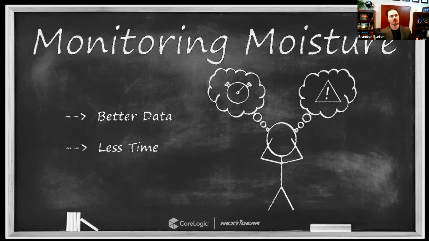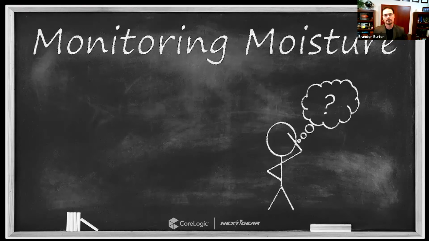So how do we solve this quandary of getting better data, better information, but spending less time collecting that information and documenting that information? How do we find that balance? In order to find that balance, I need to dive into the 5 whys. If you remember in the opening pilot session, we talked about making sure you ask the question why, right? And with monitoring, I want to go through that same exercise.